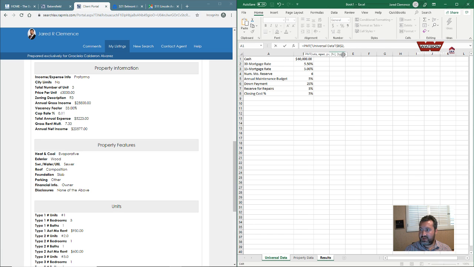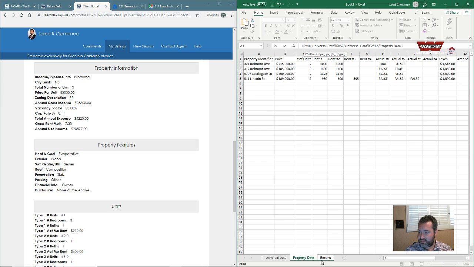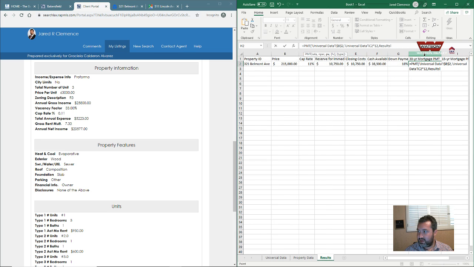So let's actually put that here. And we're going to multiply that by 12, right? So that's 30 years times 12 gives me the number. Each period is a month, right? So that would be giving the number of months necessary. Present value is going to be the price minus the down payment.